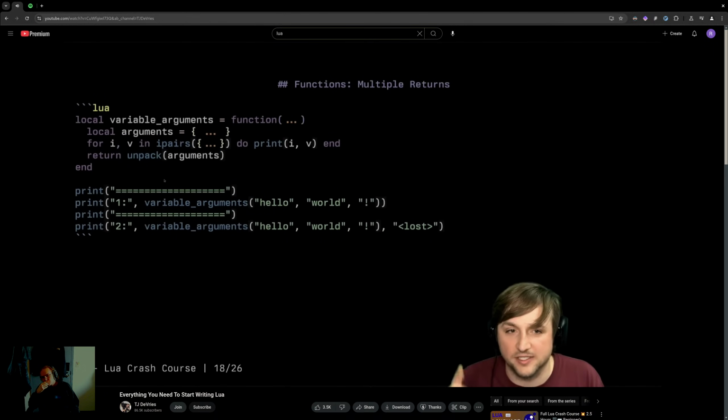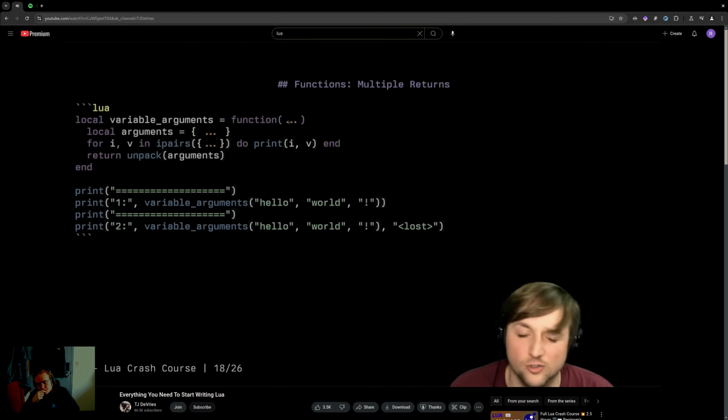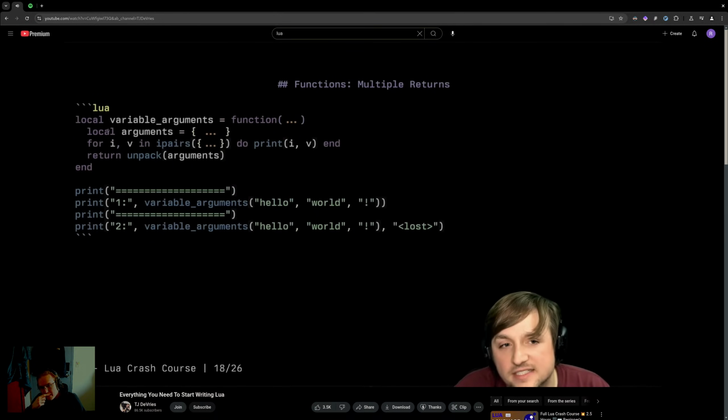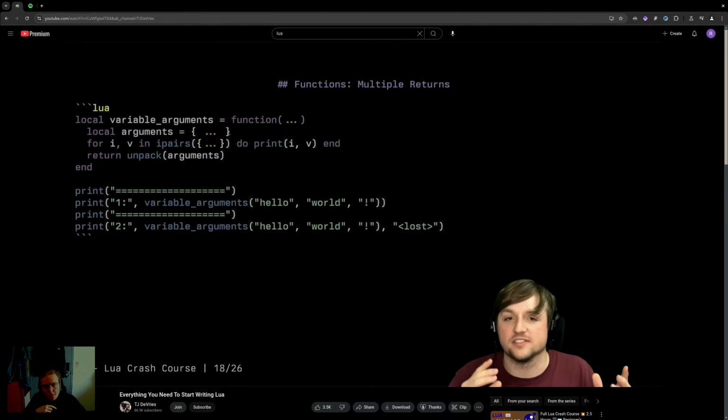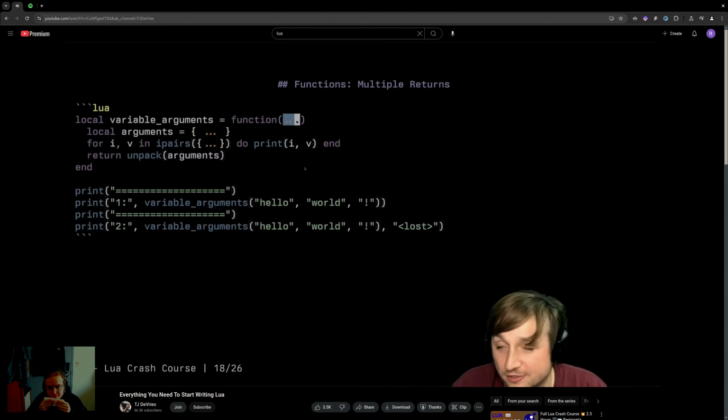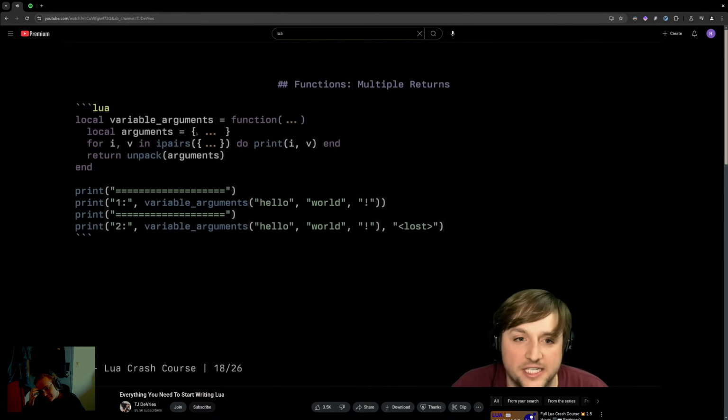Now, that probably doesn't make any sense, but let's give an example here. This function takes a variable amount of arguments, which is denoted by an ellipsis. And you can place this inside of some table like this to put all of the values inside. So this is going to say, take all of the things that you put right here. It's like you're literally replacing the text. So take all the arguments that you passed here, put them here. So it's like writing hello, world, and exclamation. And that puts it in the table.